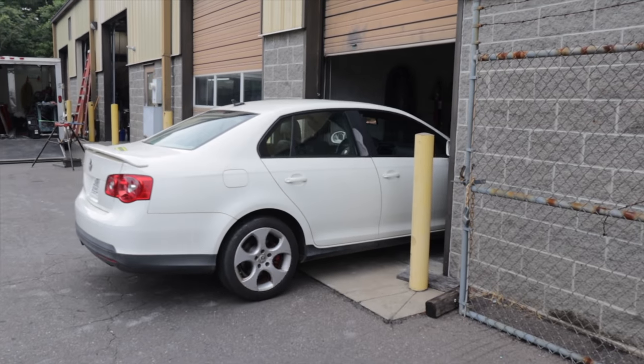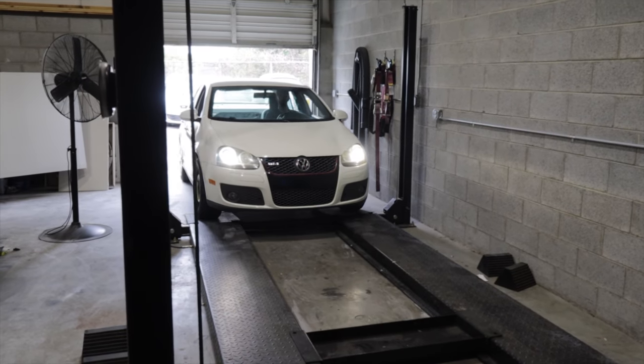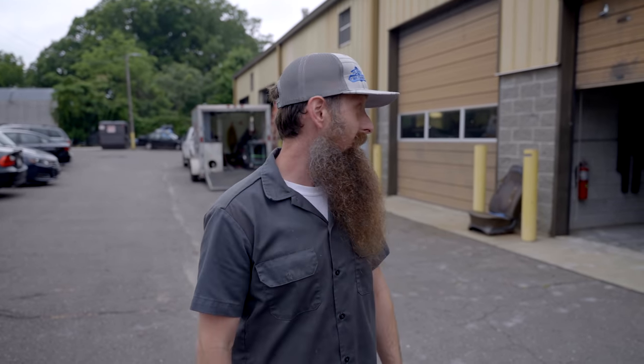All right, so we are at the dyno. Ian is putting the car up. We are going to run it and see how many horsepower we get. Then we can actually do some calculation on power to weight and find that we're way outclassed by that turbo Civic. My expected number is probably around 300 horsepower with the turbo and the fuel upgrades, but I've been wrong a lot so far on this build with predictions, so hopefully we get more.